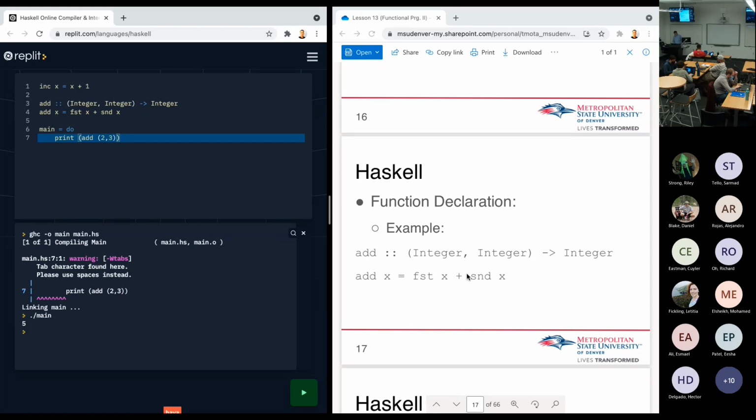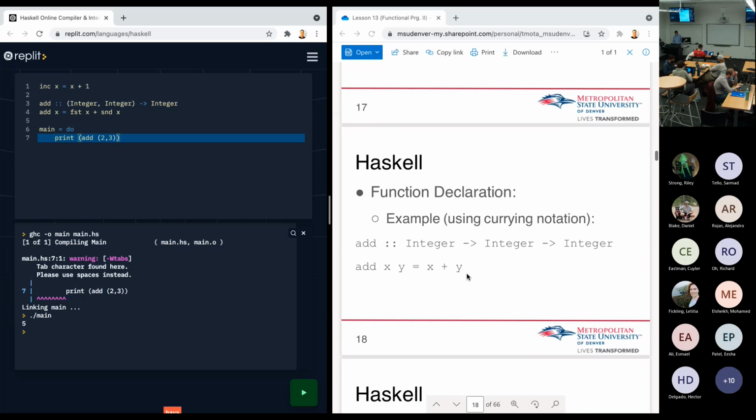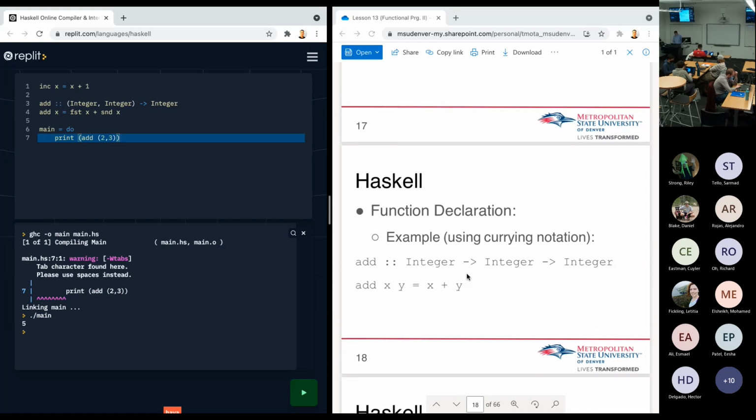Okay. We good? Simple. Do some Haskell exploration. So remember curry notation. So in curry notation, the functions, they take only one parameter at a time, right? So how to do currying using Haskell?